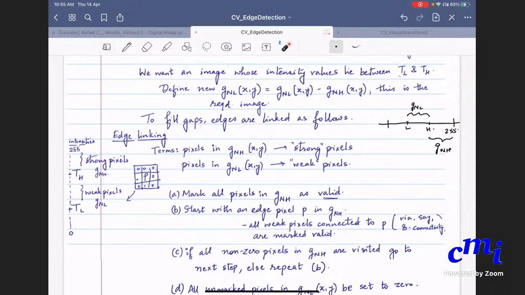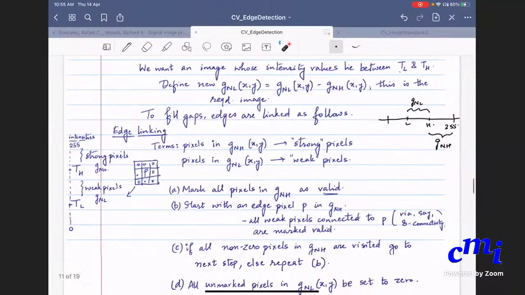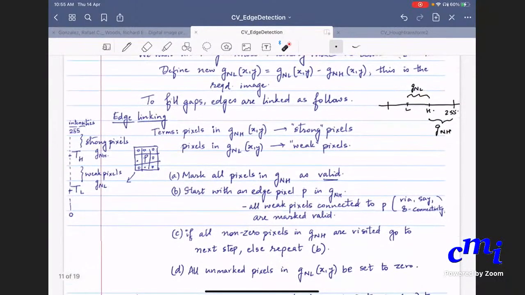Okay, so for that we'll look at every pixel among these strong pixels, look at the neighborhood. Okay, if we find a pixel in here which is connected to this P, okay, then we keep that pixel.